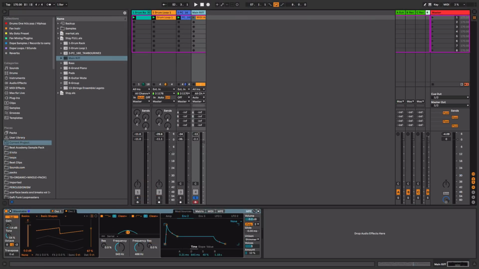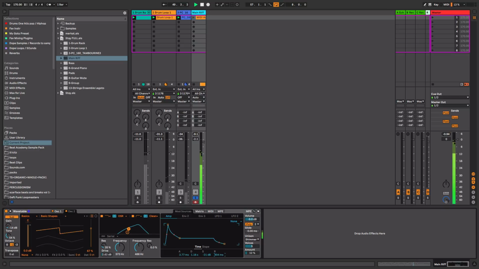And now let's give a little bit of resonance, some peak bump here. So I'm going to boost up the resonance on the first filter. That's really going to accent that higher frequency stuff. And then let's give a little bit of filter drive. Back to the amp envelope, increase the release a little bit.